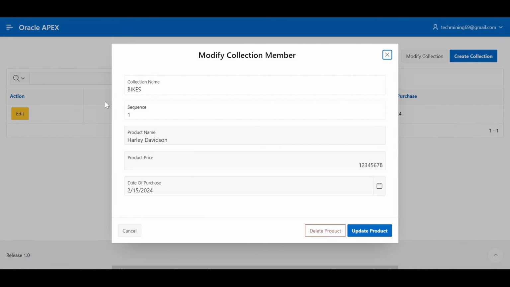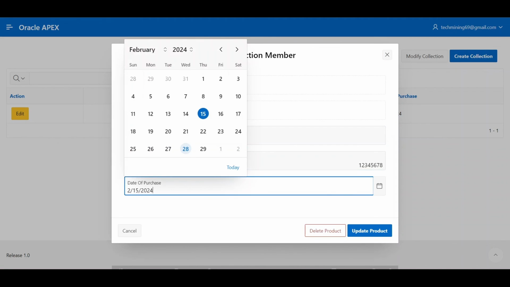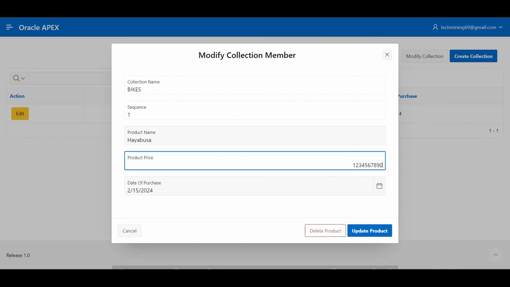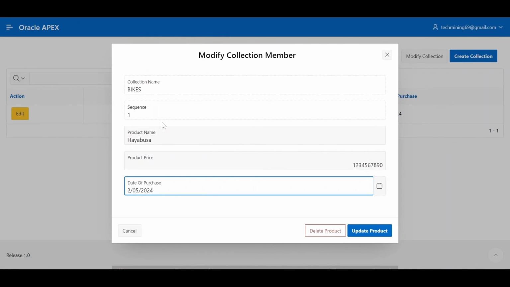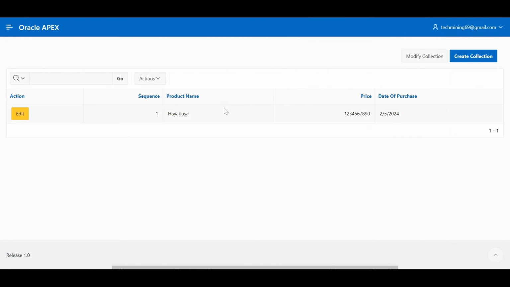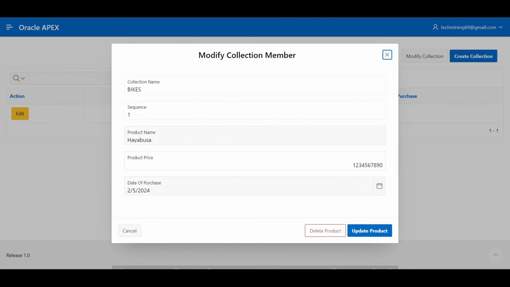Edit the record and modify it. And click the Update Product. Delete the product.